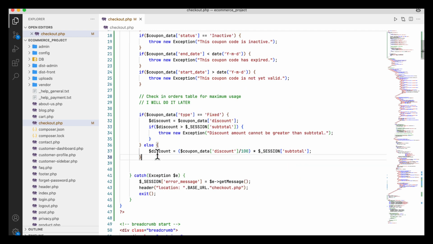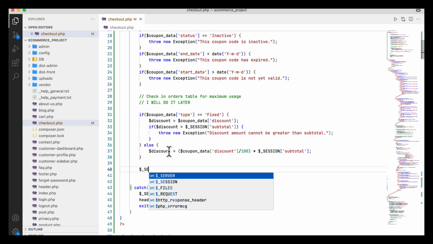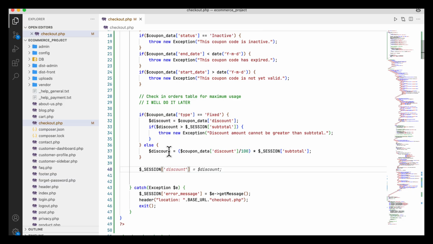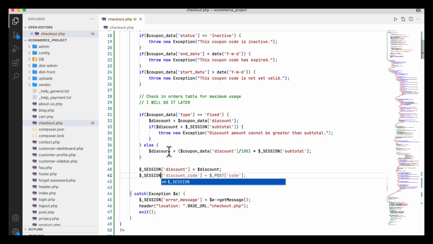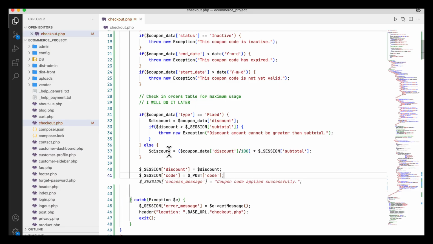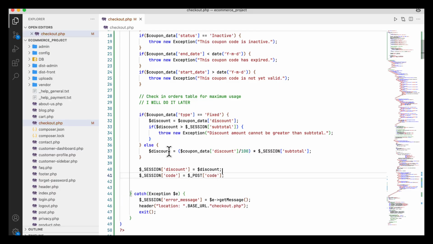Okay, now the session variables that will come here: session of discount. So I will set the discount to the full discount amount, and there is a session of code equal to, for example, the post of code. I put these two variables so that I can show them in the already applied section. So for that reason I apply this.